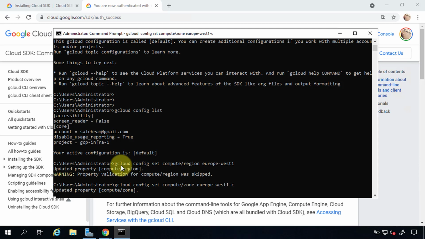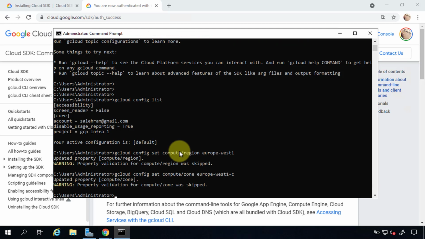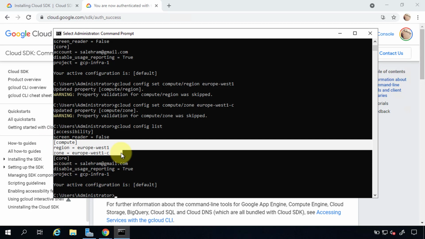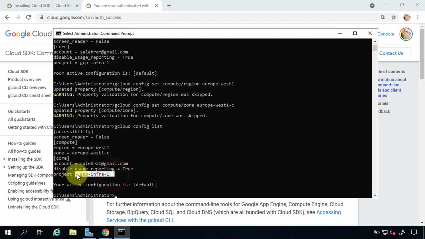Now this is going to affect only this environment, only this command line environment that you're using. It's not going to affect the default settings for your GCP environment. So you can set your GCP environment to some other region and zone, and you can set this command line environment to another region or zone. Now that we have set the important values that we want, it's time also to double check the configuration again. So gcloud config list, it's going to list the important information again. So now you can see it's listing the region and zone, and it's listing the account and the active project.